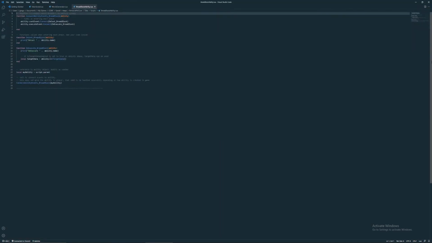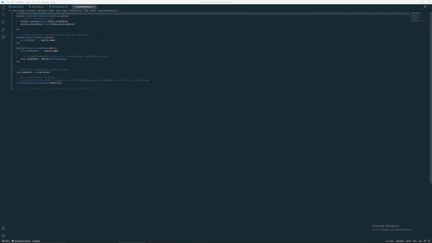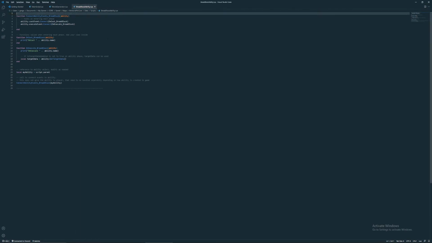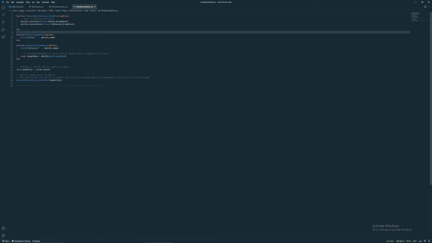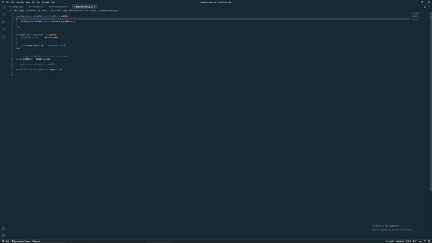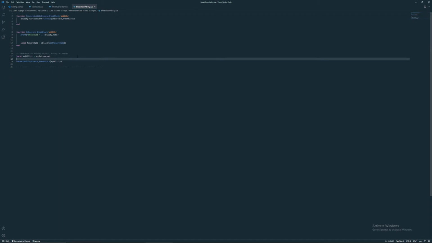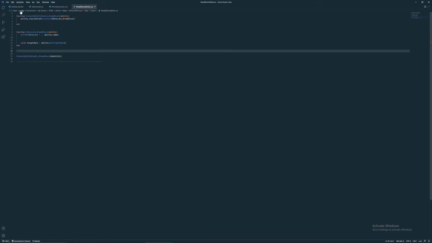Anyways, so now what we have to do is add a few custom properties. So let's remove all these comments because in my opinion they don't look that great. We do not need the on cast either, so we can get rid of this code here. And we also want to have my ability referenced up here as it's better.